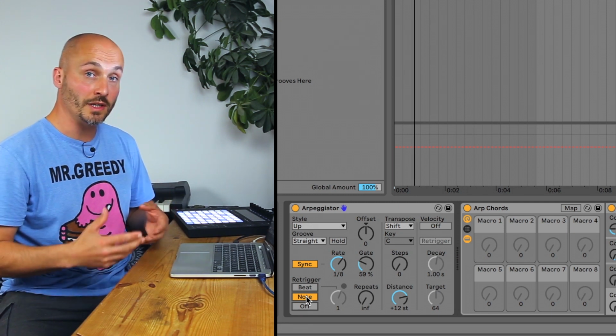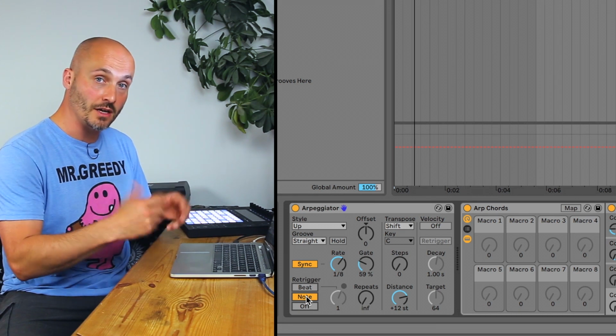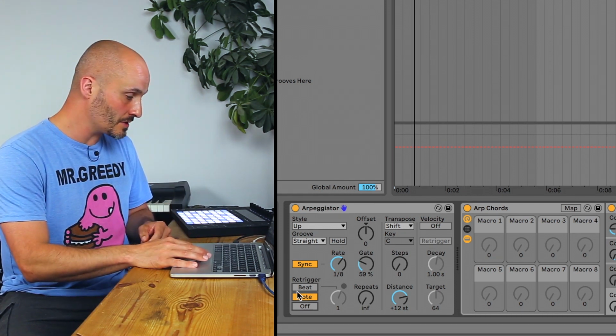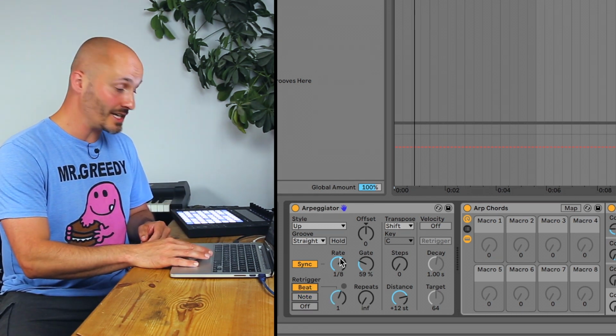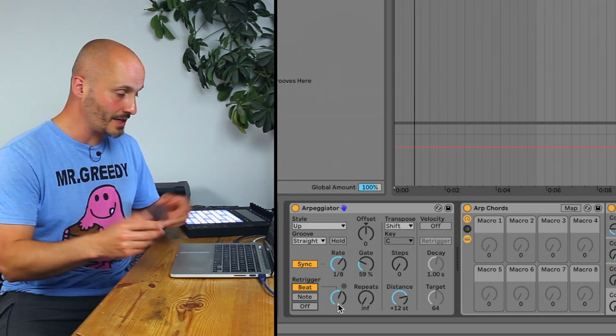So it's a very good way of controlling it, either in a performance sense or just to be able to edit the chords so you know you're restarting a pattern every time you add some new notes. Beat mode is like synchronization in terms of the rate. It just allows you to set when it will re-emphasize that starting point.